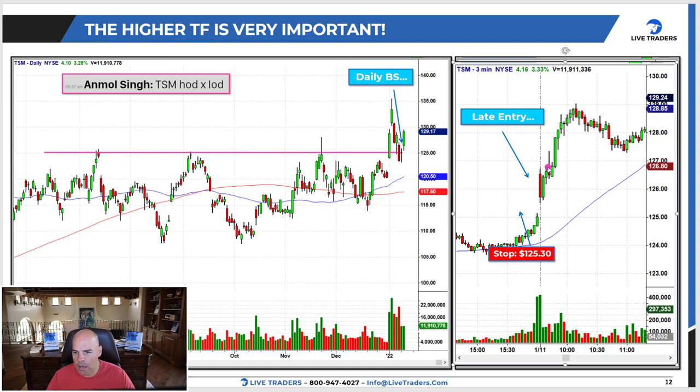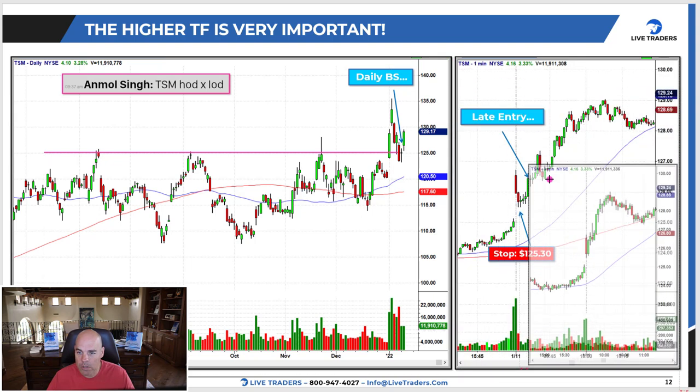So Unmol got in up here, which was, I don't know, 126.70 or something. And he used a very wide stop. Why? Because this is a low time frame early in the day. We're only 6, 7, 8 minutes into the day. You don't want to just take the tightest stop possible. We did a lecture on that also. Half the shares, double the stop, especially early in the morning, because you're going to get whipped out, and that happens frequently. So he took basically a 3 minute turnaround bar inside of a daily buy setup.